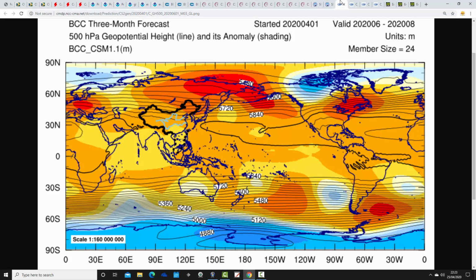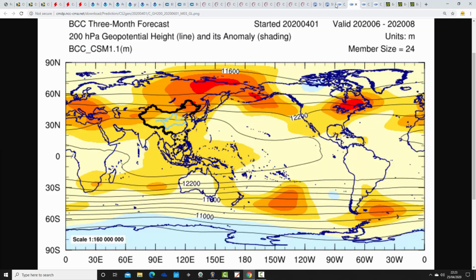We're coming towards the end now. This is Beijing Climate Centre. Beijing Climate Centre 500 millibar height anomaly for the summer of 2020 looks like this. So again, actually a little bit similar maybe to Jamstec, with an area of above average heights, high pressure extending from the Atlantic into many parts of Europe. The jet stream looks like it should be pushed up there as well. So that again probably hints at a rather warmer and drier summer pattern, if anything.